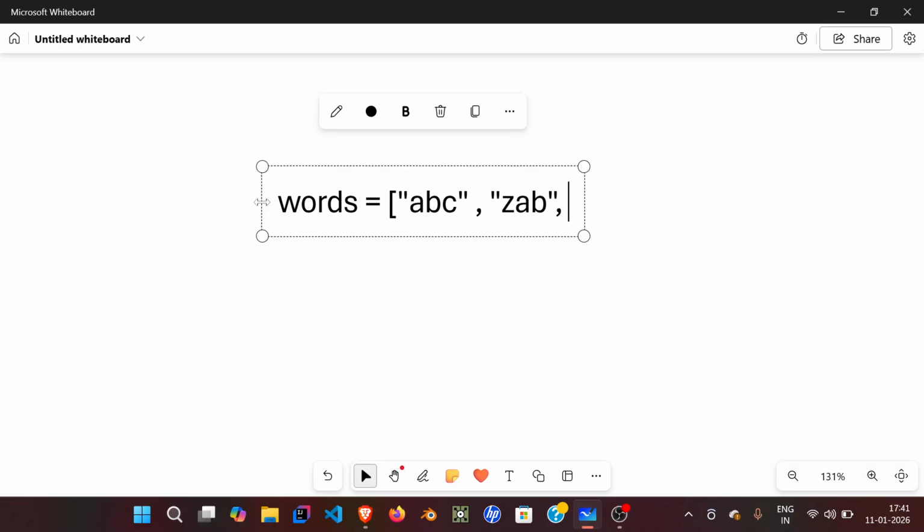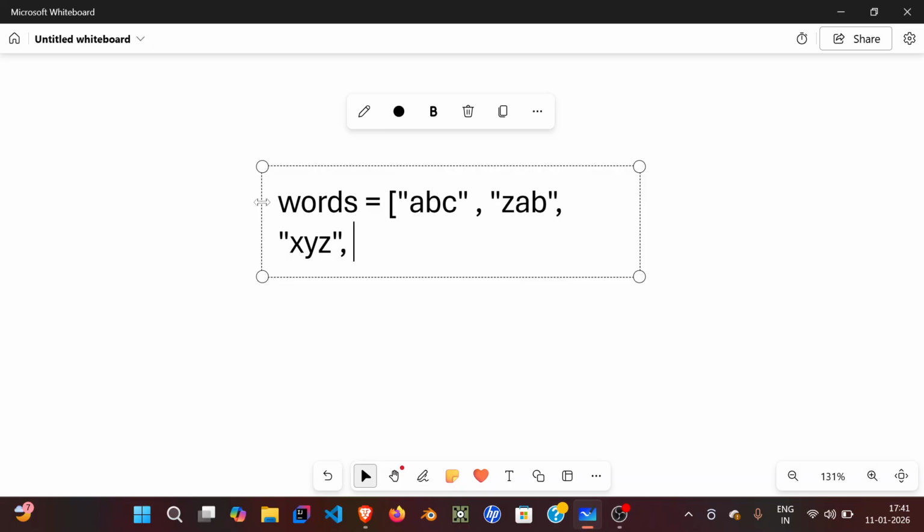The next one is like X, Y, Z. I don't know if this is one or not. Hmm. And we can literally have anything. Let's just have fusion again. FUSION, comma.